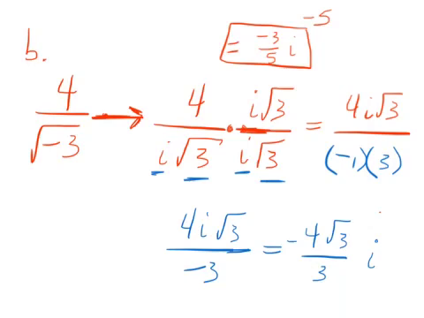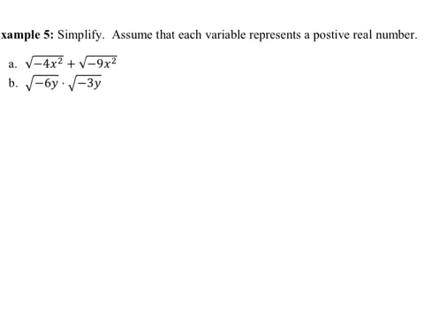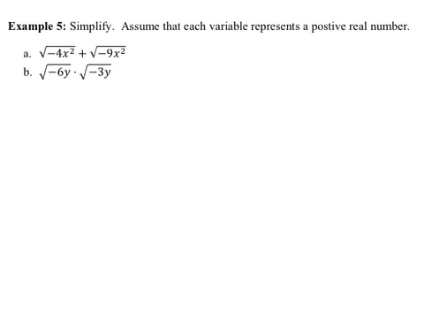All right, last one. It might be 6, actually. Sorry, I think there's 6. So we're going to simplify here. We're going to take a look at examples now if we have variables with negative coefficients under the radical. So negative coefficients, but we also have variables. So again, to do any of these problems, we have to remember to get rid of the negative part immediately. So make the imaginary part real.